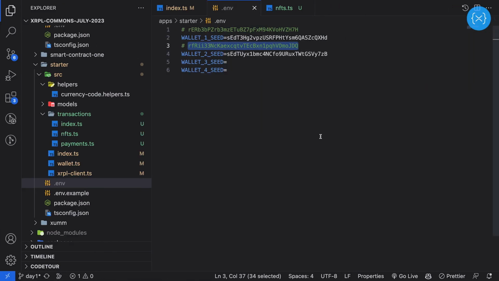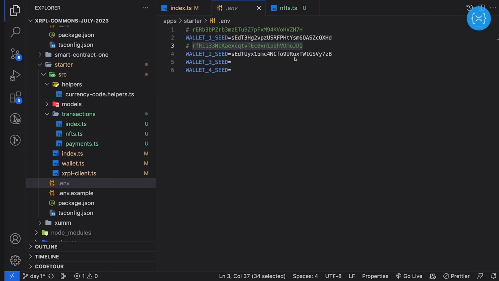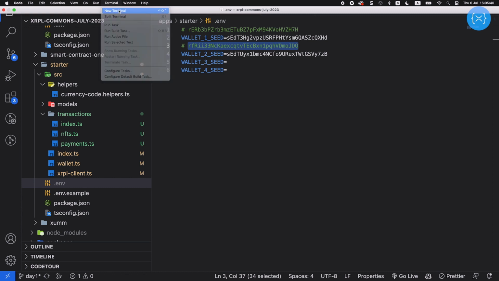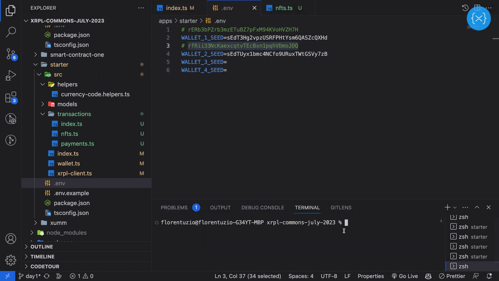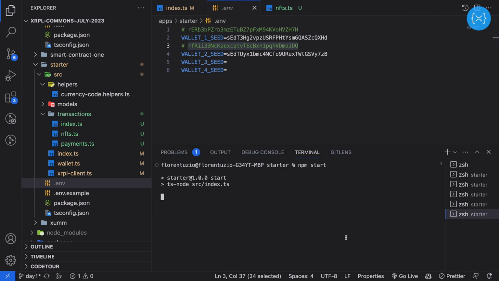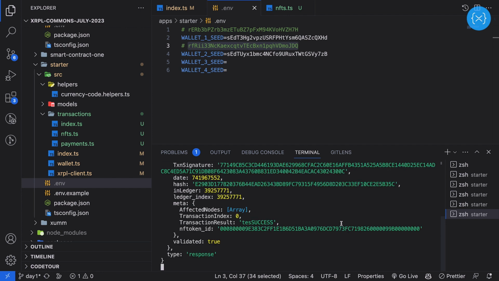Now let's submit the transaction. Let me go back again and open a terminal. Start, clear, and let's try to submit that. So I want to accept that offer. If everything goes fine, yes, it seems so.